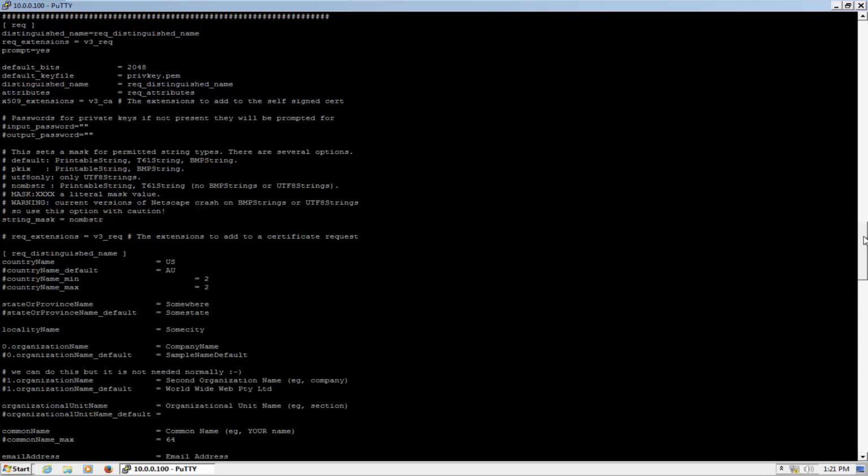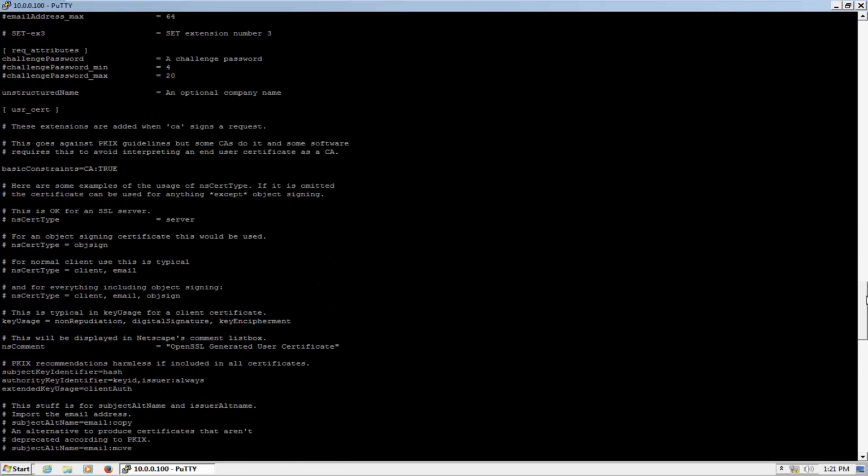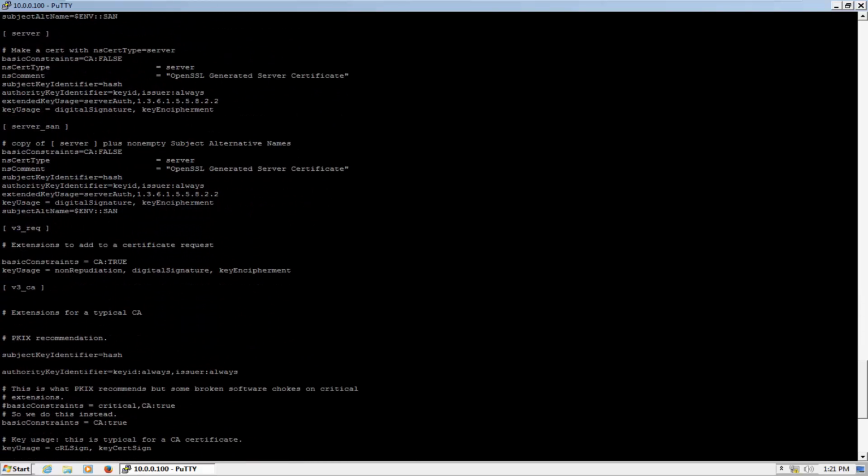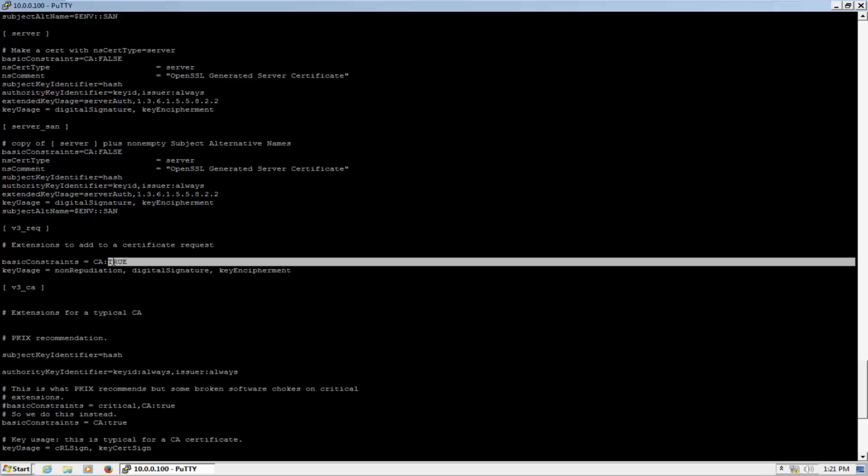One more thing I have changed: I changed this option to CA:true. Before it was false. I changed it to true because Mozilla Firefox can accept the certificate if this is true.